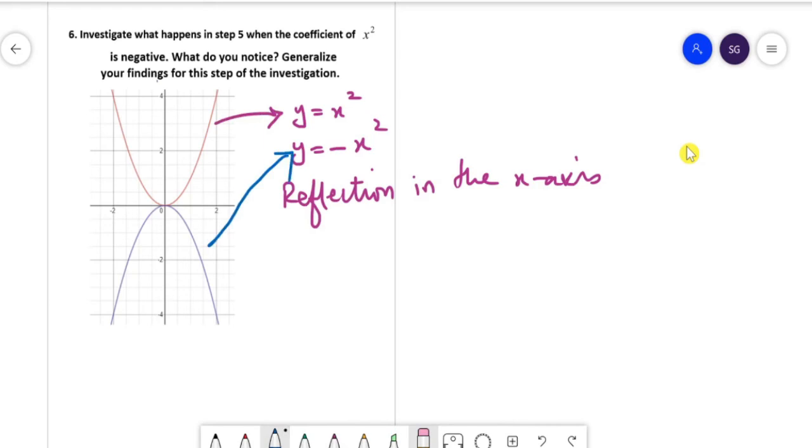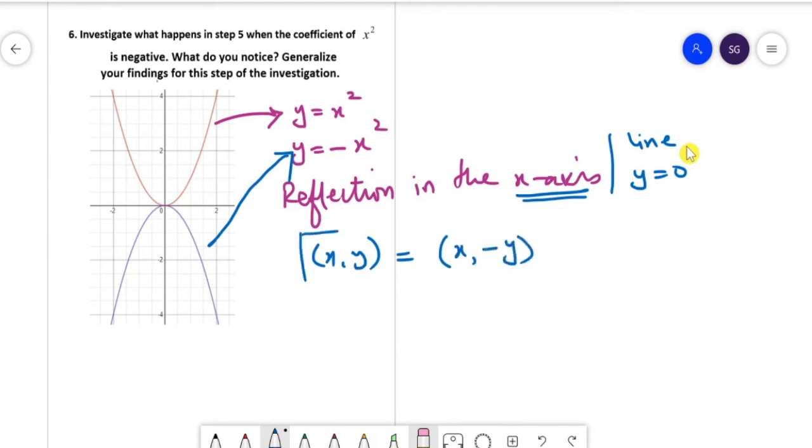So guys, this is simply the reflection in the x-axis. It's more appropriate to say reflection in the line y equals 0 instead of saying x-axis, but both are absolutely fine. So if we have a point (x, y) on the original graph, the x value remains the same and the value of y is reversed in its sign, and that's all you need to remember for reflection in the x-axis. That is when you have the output being multiplied by a negative sign here.